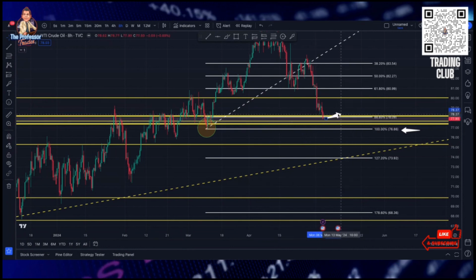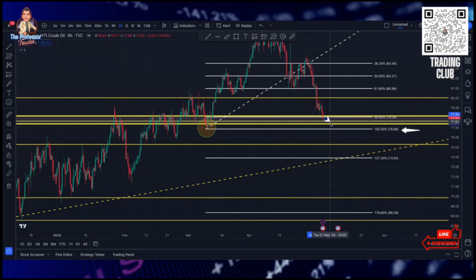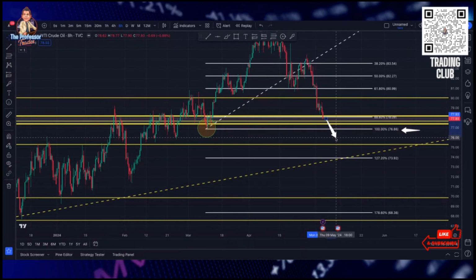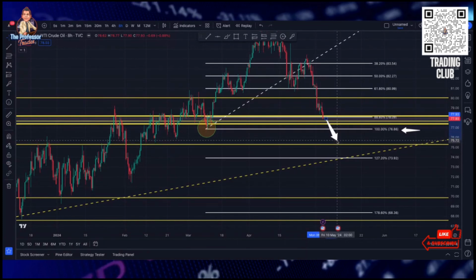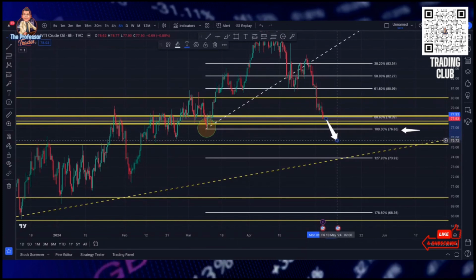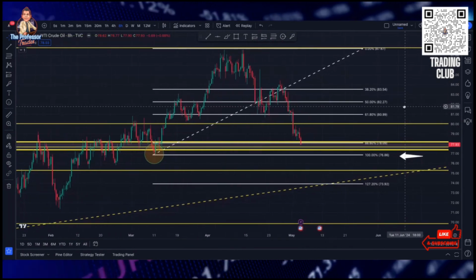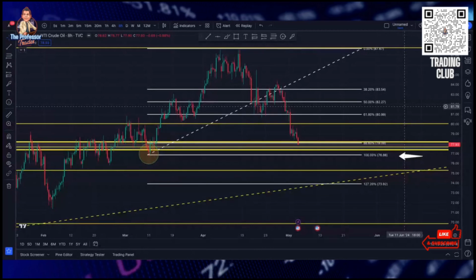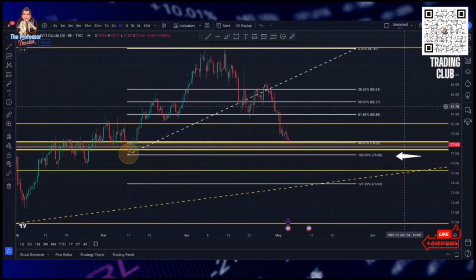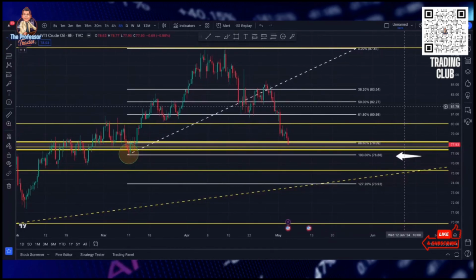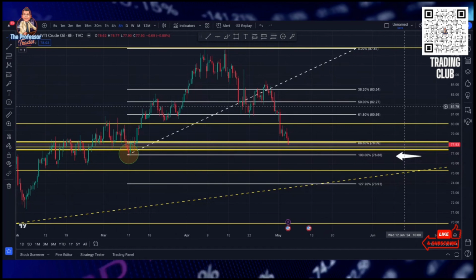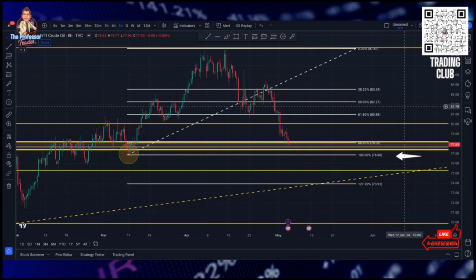We're either going to get a reversal near this area, or we're going to close below the 100. And if we close below the 100, we are heading down towards 75. So this is the main structure point right now. This is going to be a very crucial structure point on crude oil, because if we start dropping below 77, we should be heading down to about 76 to 75.